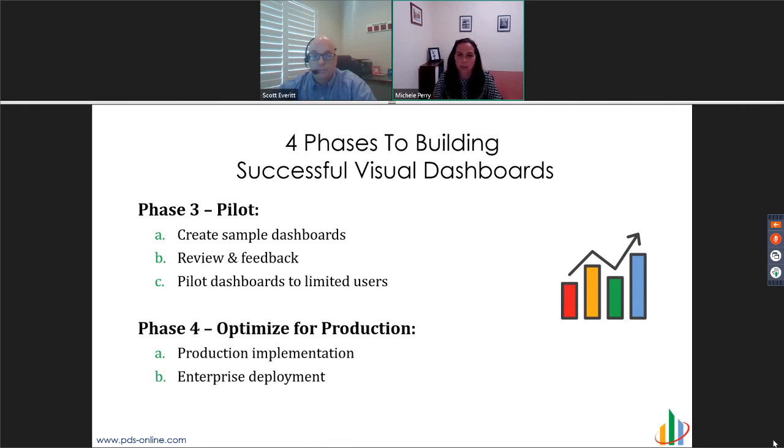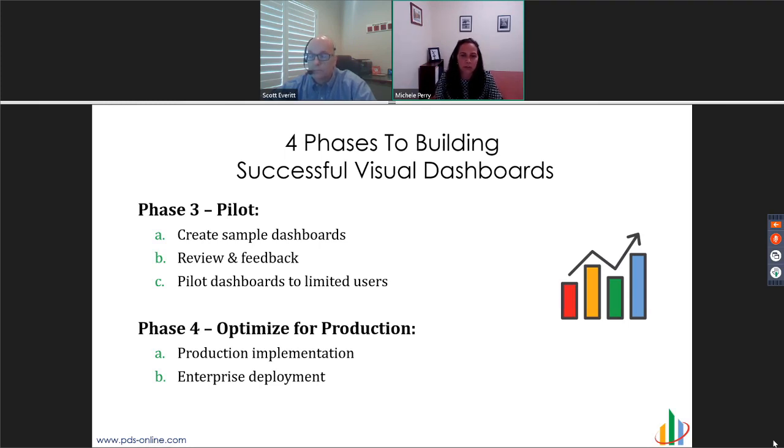Right. And then once you've got that, again, using Excel allows for quick changes. You can then start working towards that final phase, which is to optimize for production. And that optimization really depends on where your organization's strategy is. If you're more Excel driven, maybe you want to work on automating some processes, automating the data. How am I going to refresh? What's the frequency refresh rate? If you're using the higher end analytics tools, you're going to work towards optimizing my data modeling and processing of ETL. I probably need to work on finalizing user security. So again, where you are depends on what that optimization for production really is.